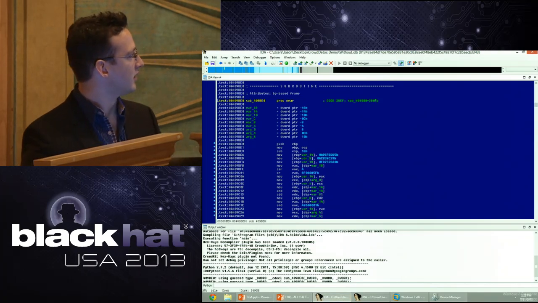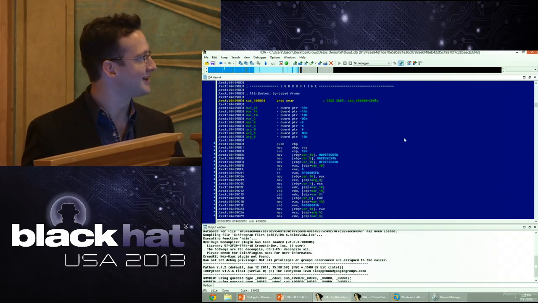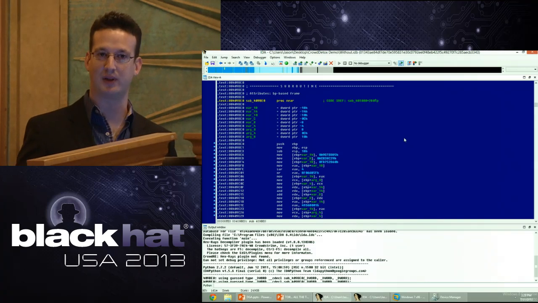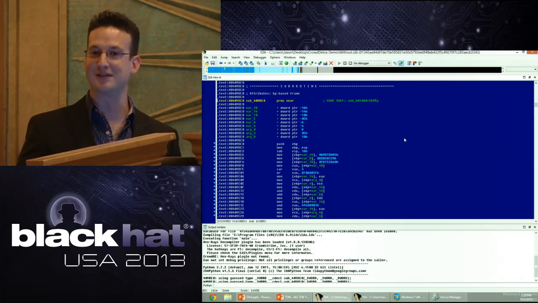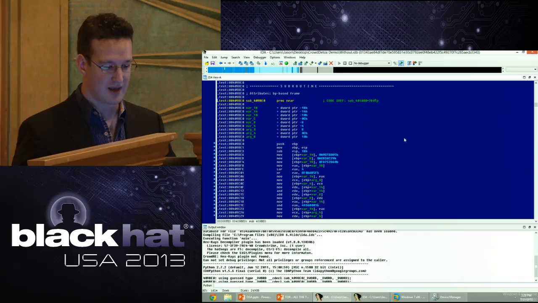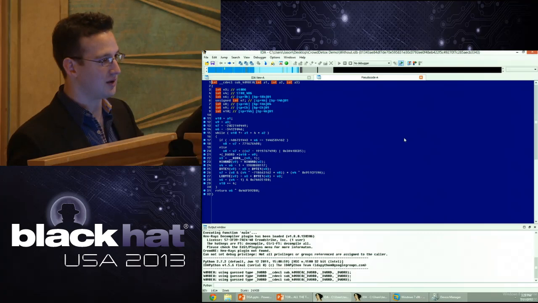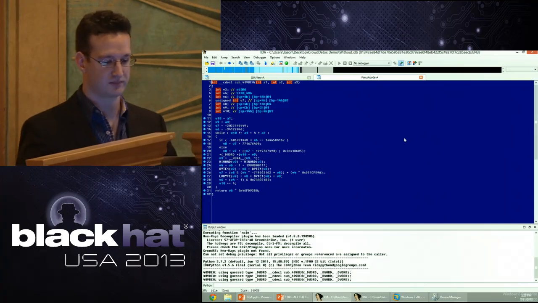Okay, so here I have my original function, and in this instance of IDA, the HexRaise plugin is not installed. And by the way, the name of the HexRaise plugin that we're releasing is called Detox. So in this instance of IDA, Detox is not installed. And if we press F5 to decompile it, we see again that original obfuscated decompilation.